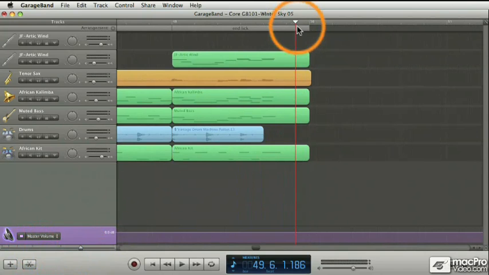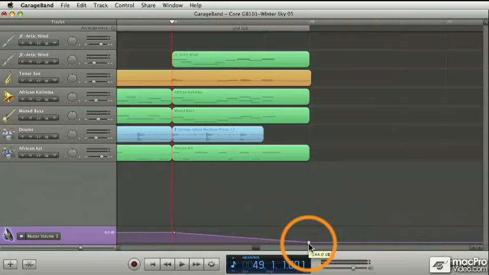And now I'm going to show you how to program a fade out using the master track. And move back to bar 49. And right here is the one bar phrase. And by clicking right on the automation line, I get a first control point. There it is at 0 dB, and that'll be my first one. Now, if I go to the end of that same measure and click again on the line, I get another control point. And what I do now is click and hold, drag down all the way to the bottom. And what I end up with is a smooth one bar fade out.